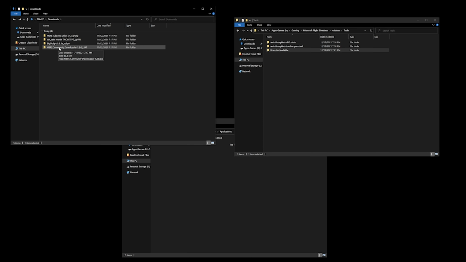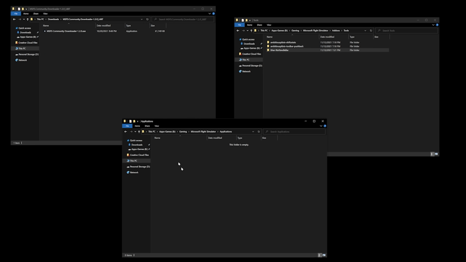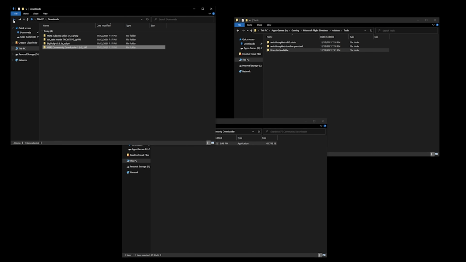And let's see, that's the community downloader. So this is going to be an application. And there it is right there. What I like to do here, because it's just the exe, you don't have to put it in a folder. This is totally up to you. I just like keeping things as clean as possible. MSFS, I'm going to leave it as it is there. Community downloader. And we're just going to drop this guy right in here. We're going to come back to this in just a second. We're going to need that before we use the AddonsLinker, and I'm going to show you why.